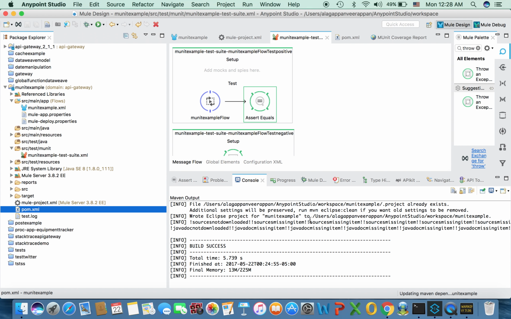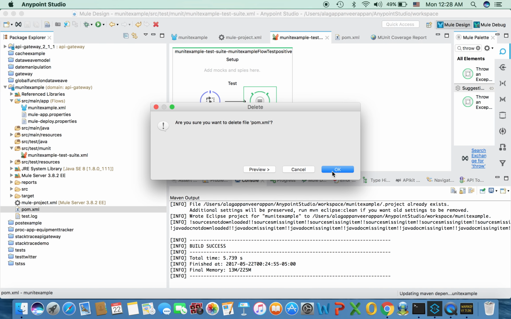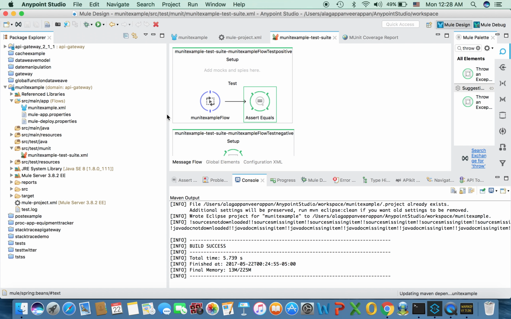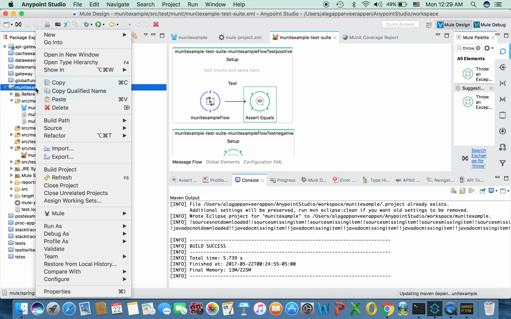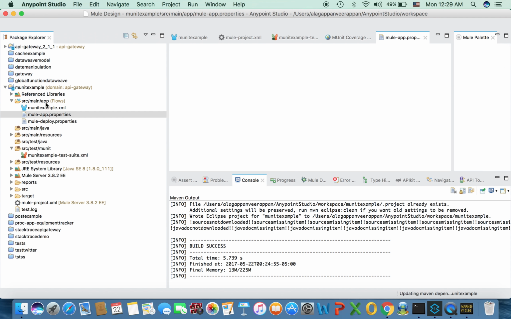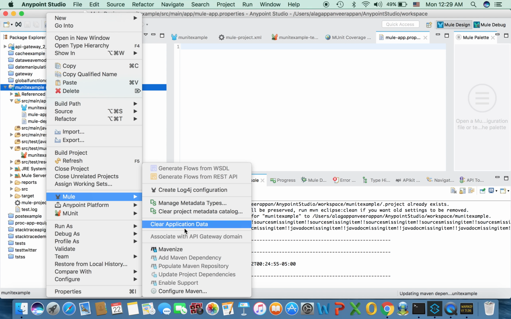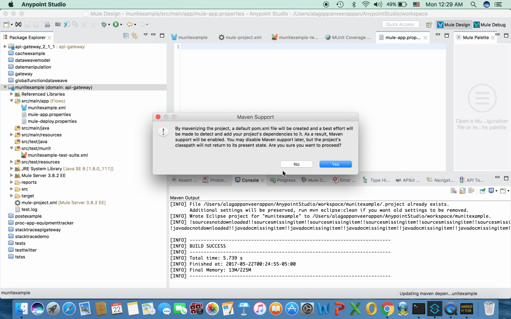Hmm. Let me do one thing. Let me just delete the pom.xml and just populate it again. Let me just mavenize it again.